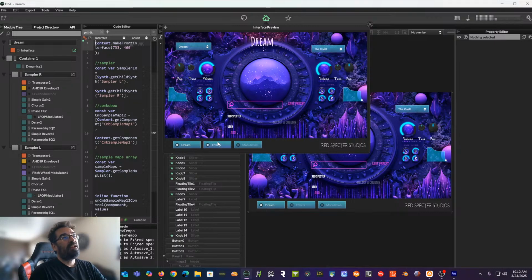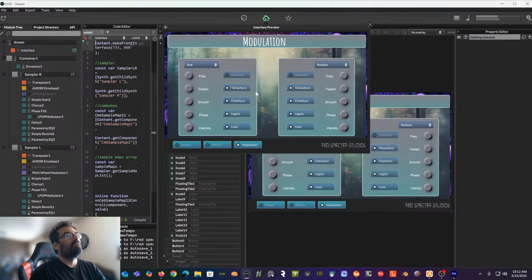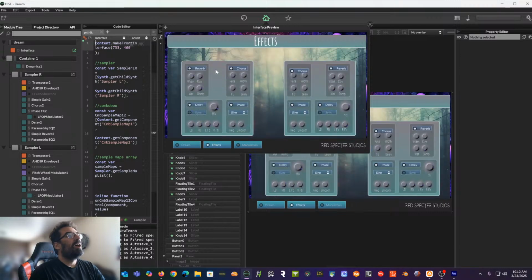And so I have this effects page I have not done anything with. It's ugly as hell. The modulation page is in that same style as well. But I want to take possibly these. I was going to combine them on the first page, but I do like the fact that you can switch. Effects, though, I can go through and turn them all on and off and change all their settings. I made all the knobs and all the stuff for it. But the knobs are weird because they turned up and down instead of left to right, and they did it from bottom to top on the right side, which I think is weird. But they're very cool. They all work and everything.